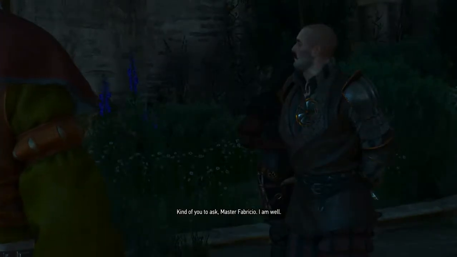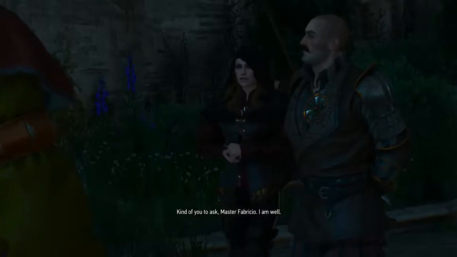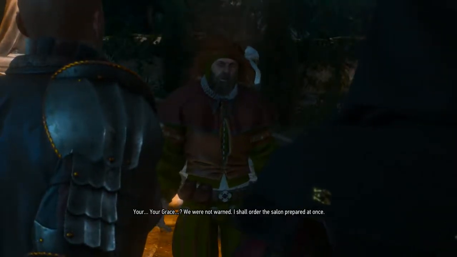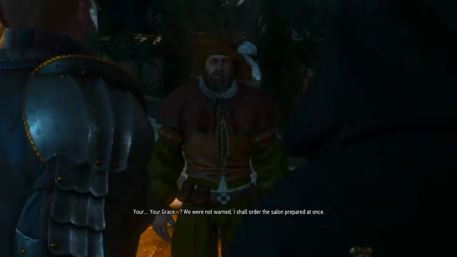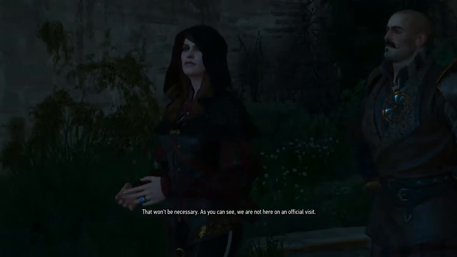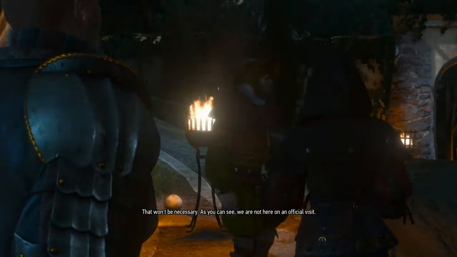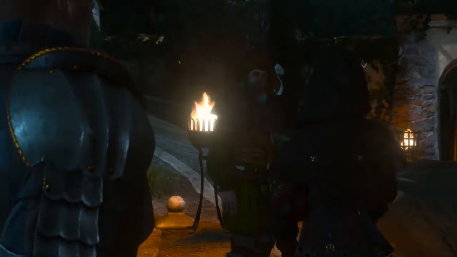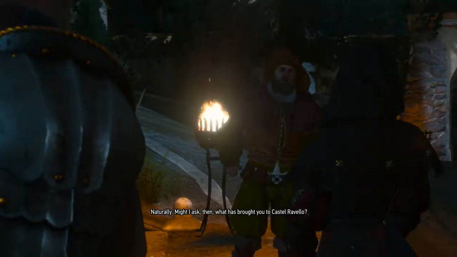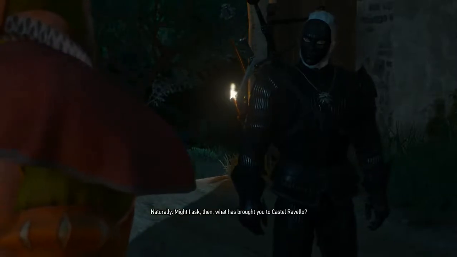I trust her illustrious highness was not harmed? Kind of you to ask, Master Fabrizio. I am well. Your grace? We were not warned. I shall order the salon prepared at once. At once? That won't be necessary. As you can see, we are not here on an official visit. Naturally. Might I ask then what has brought you to Castel Ravello?